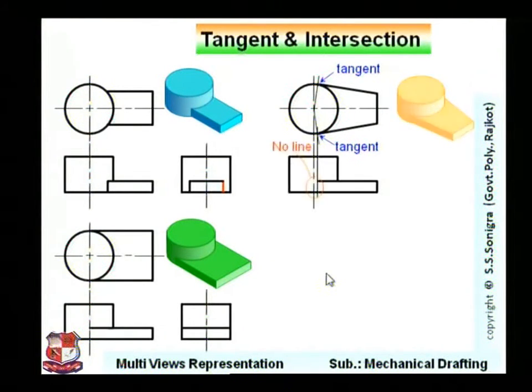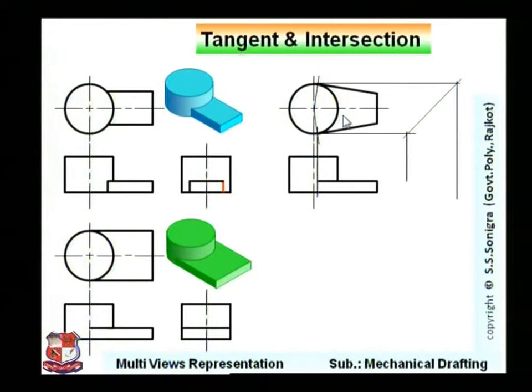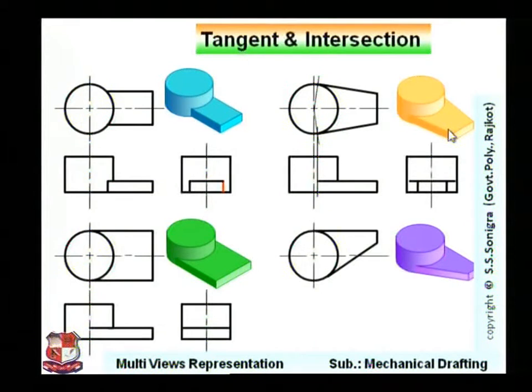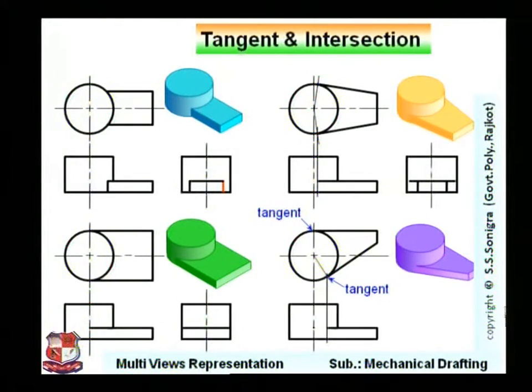And now fourth one, this one, for this object, draw meter line, take projections, draw here lines, and from here also draw line. This would be its side view. This is an object, and the fourth object is drawn over here. Here, yes, you can notice this line is tangent to this circle, and this line is also tangent to this circle. So in both these cases, the line will not be generated like this. So this is the views for this object, front view and top view.